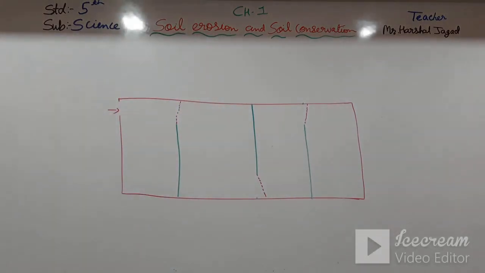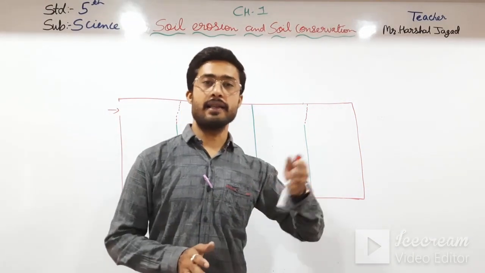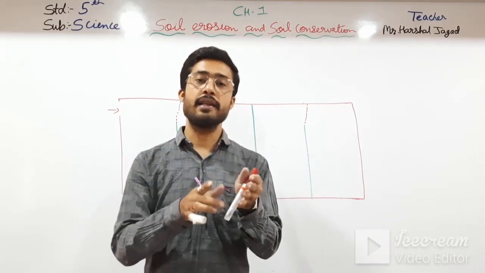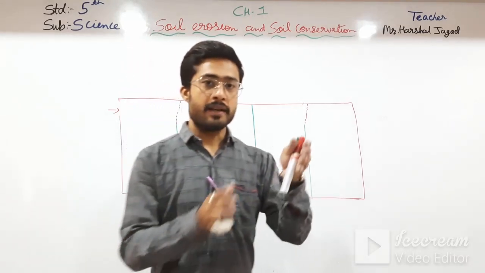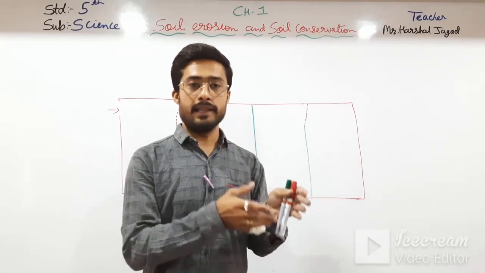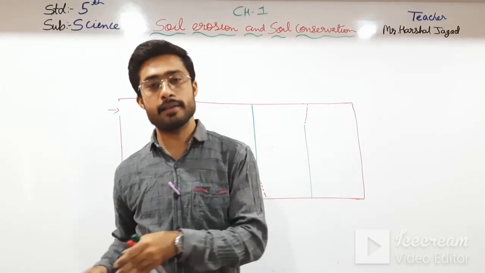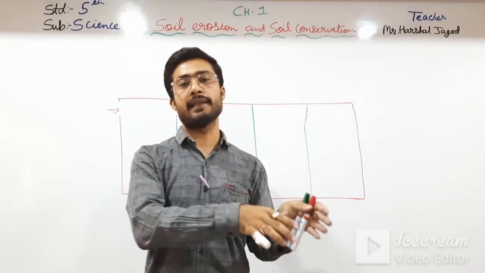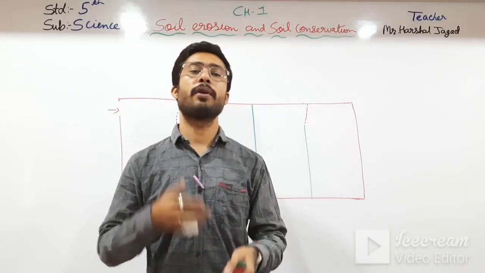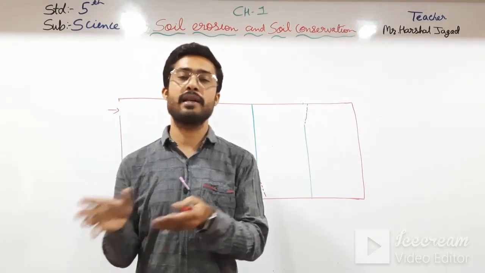Now soil conservation. How is the soil conserved? First of all, the soil is eroded by deforestation, so the soil conservation is first the reforestation. Deforestation means cutting the forest and clearing the area for houses and companies. And now for the conservation of soil, we have to remove that and grow back the trees. Okay, that is reforestation, growing more and more trees so that they hold up the soil, or else this soil will convert into desert soil.